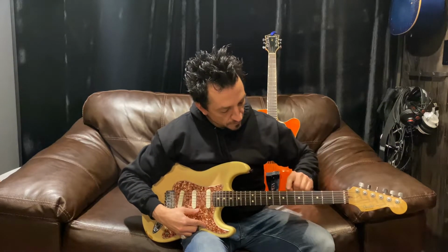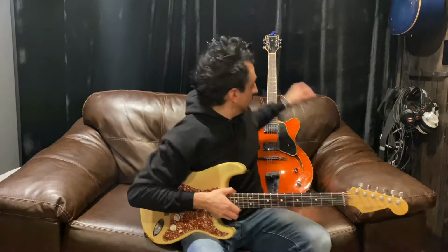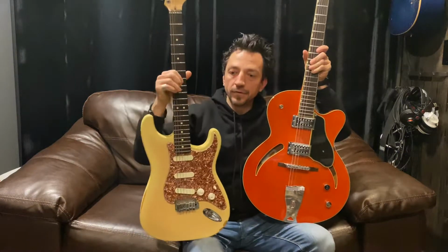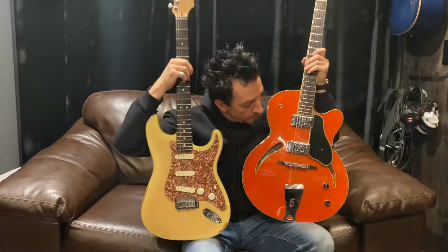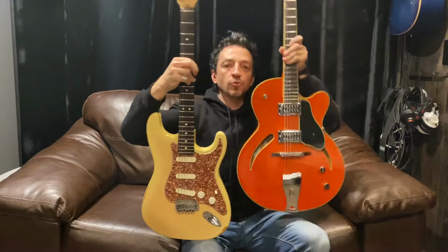Now, I'm going to go into all this stuff a little bit more on this other guitar. I just want to explain the differences. So this one, you need an amp. This one is called a semi-hollow guitar, and you can use an amp or not. But I'm going to do more of my explaining on this one.